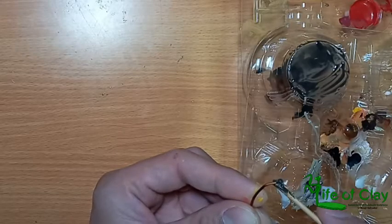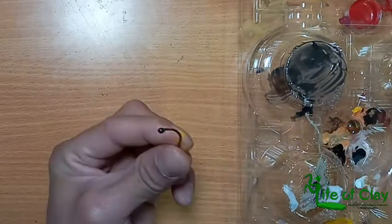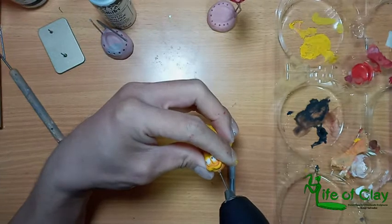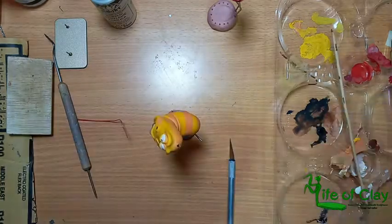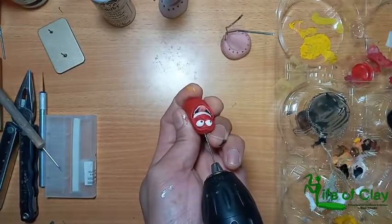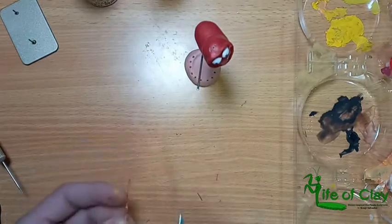And for this yellow larva's antenna, I just apply a small amount of epoxy to the tip of this wire to form a matchstick appearance and attach it to its head using epoxy. And for the hair of this red larva, I use a trimmed plastic bristle brush and attach them using, again, epoxy.